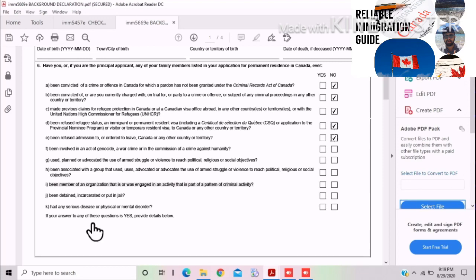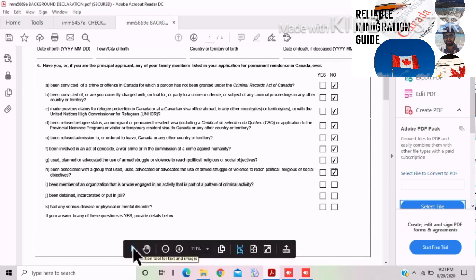No. And then G, used or planned or advocated the use of armed struggle or violence to reach political, religious, or social objectives. No. Have been associated with a group that uses or advocates the use of armed struggle or violence to reach political, religious, or social objectives.